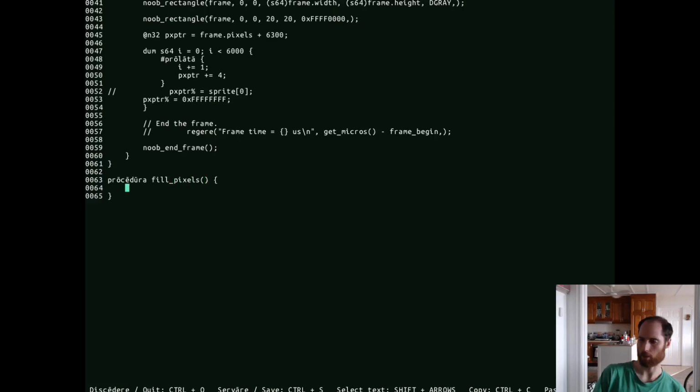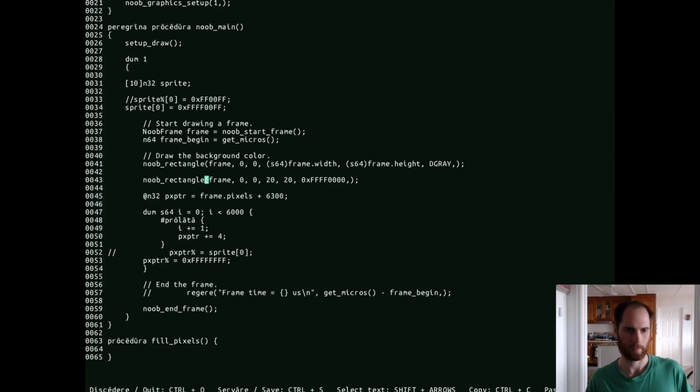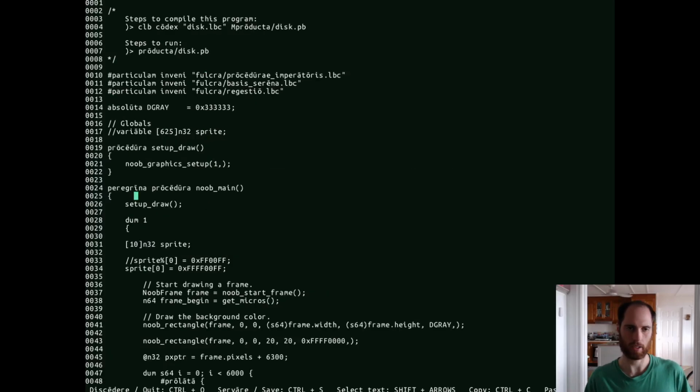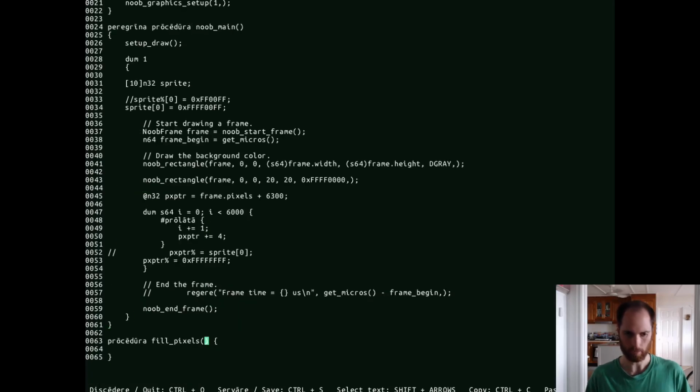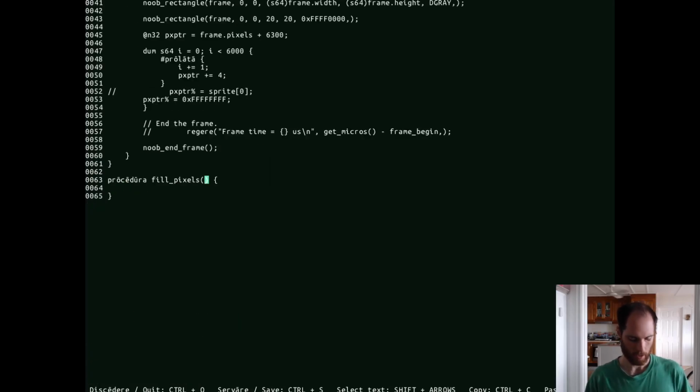And then here we go. This does need a pointer though. What's the syntax around arguments in procedures again? It's like N32 was quite like pointer, and then we go pointer dereference.